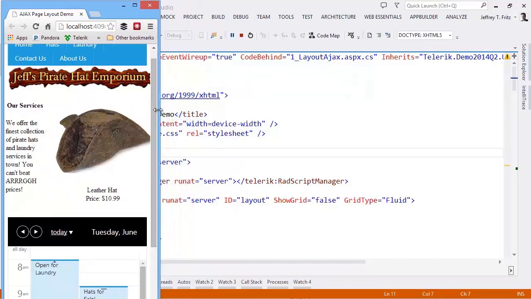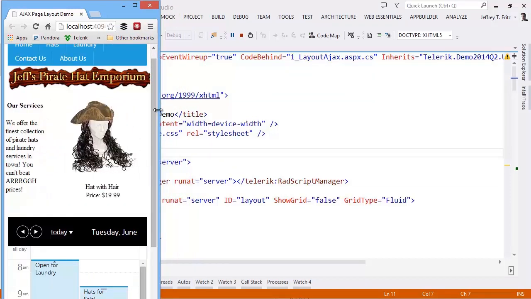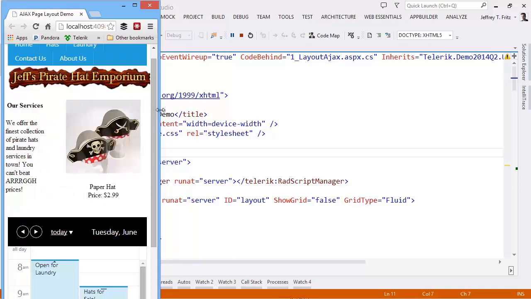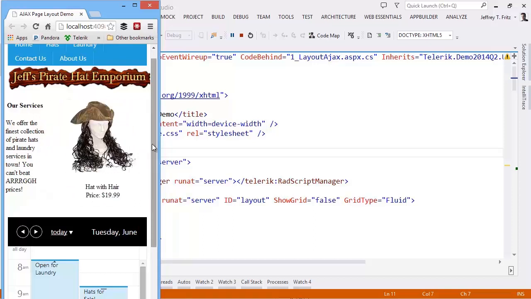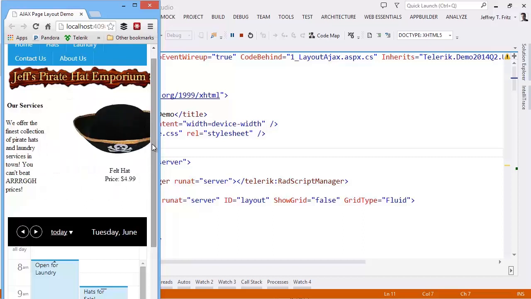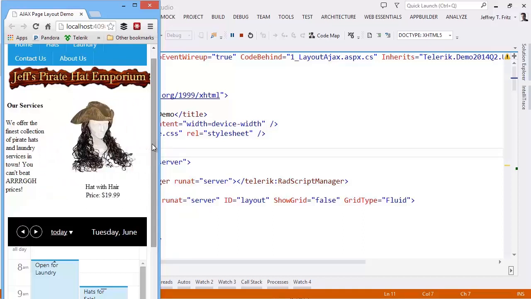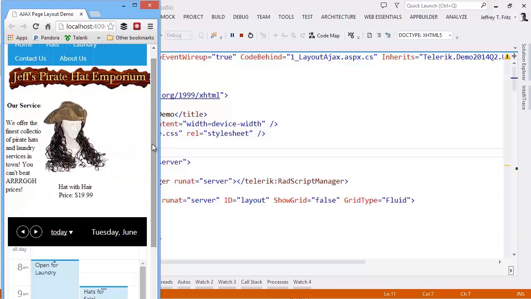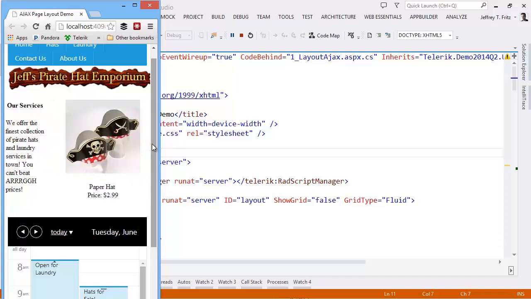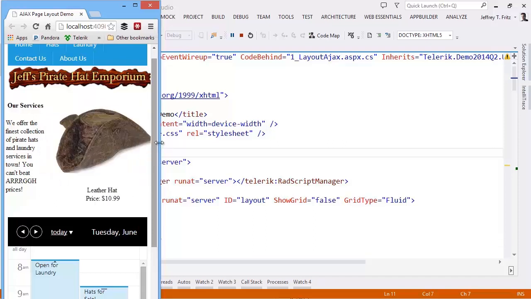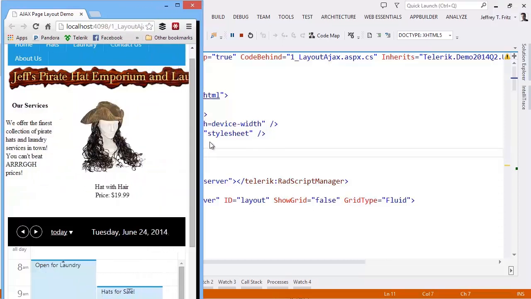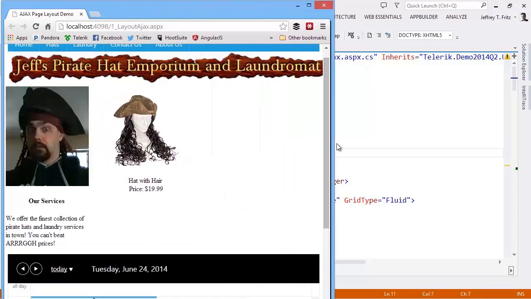Our scheduler on the bottom shrinks appropriately to this width. Not bad. But other responsive things happen when I tell ASP.NET that this is a different browser looking at this. That uses a technique called adaptive rendering, and we'll take a look at that a little bit later in the session. But notice the rotator sizes appropriately as we shrink and grow the browser.